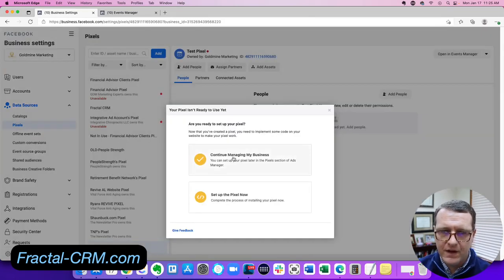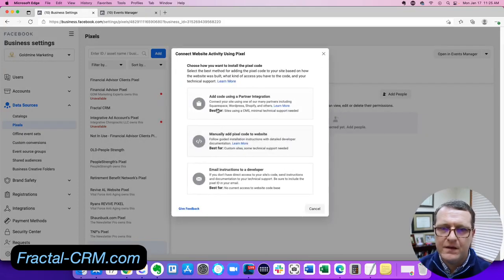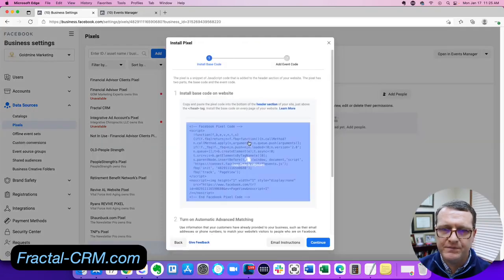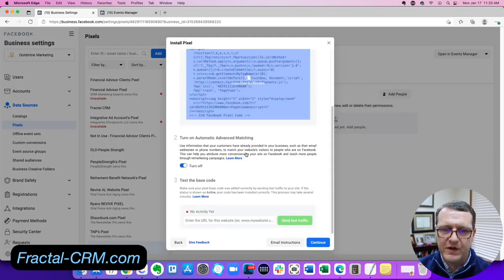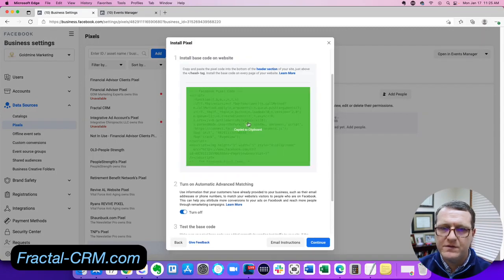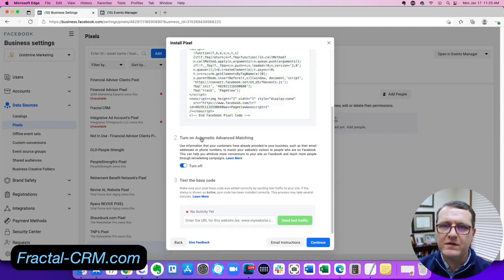Continue. It's going to say set up the pixel now. And here we go. And so what you're going to do is just click manually add pixel to the website. It's going to give you this little snippet of code. Just click to copy it. Now, I do recommend turn on automatic advanced matching.